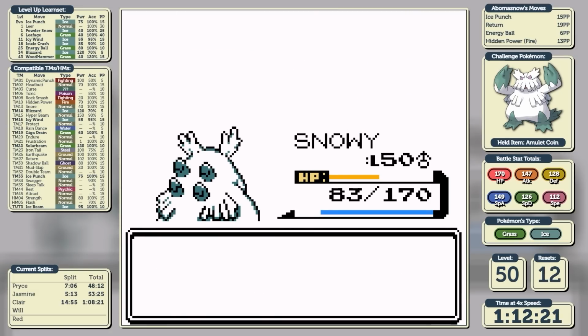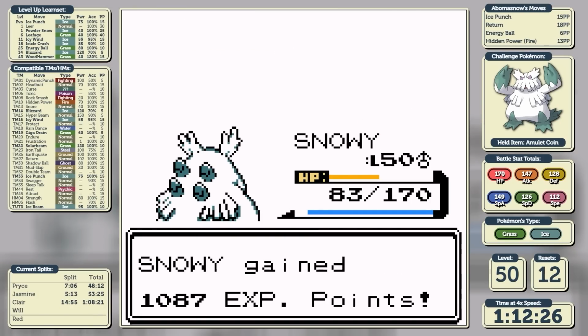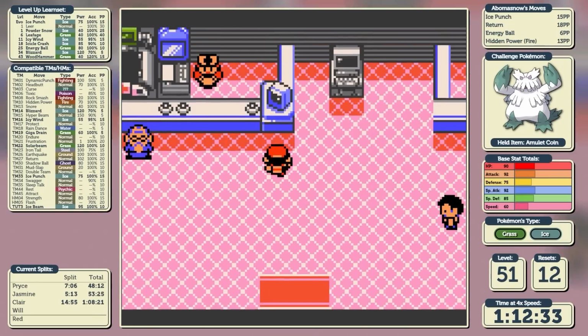I struggle a little bit to think of what to do, but an Ice Punch takes care of it in one hit. The final Pokemon is Kadabra that's got no physical defense, so we knock it out, and we are through the rival for the last time in a time of 1 hour, 12 minutes and 30 seconds.